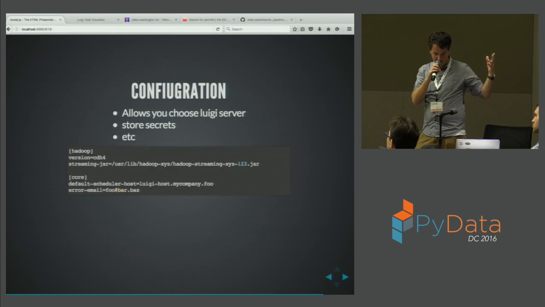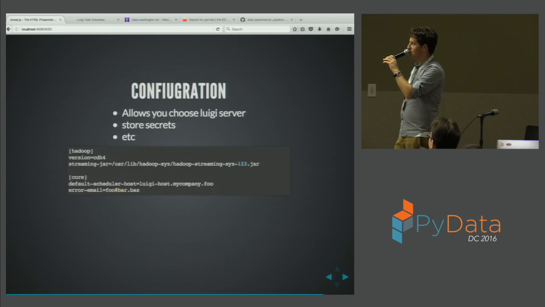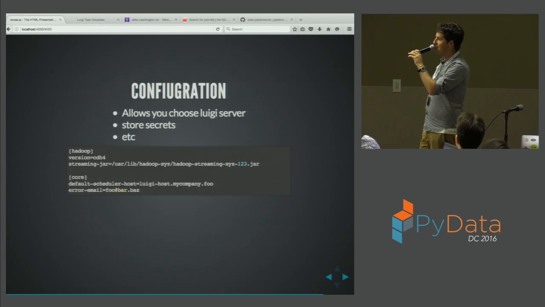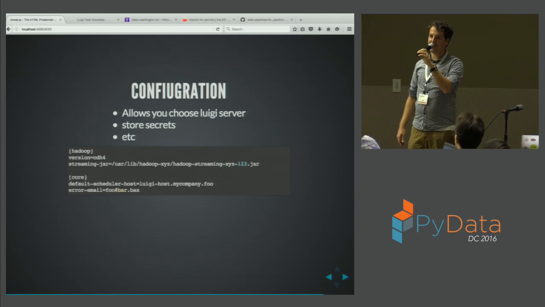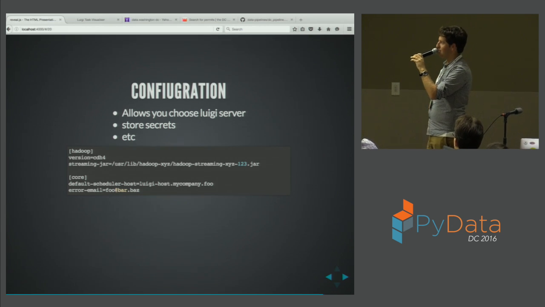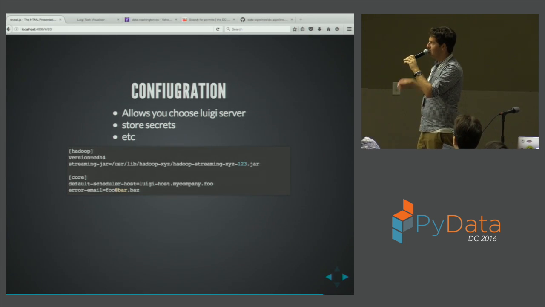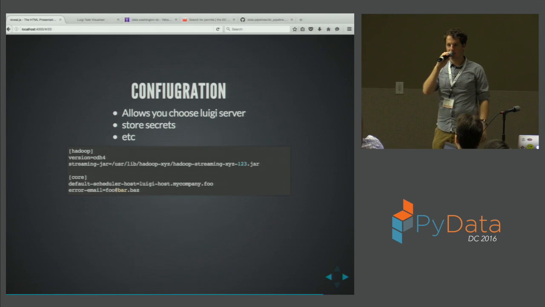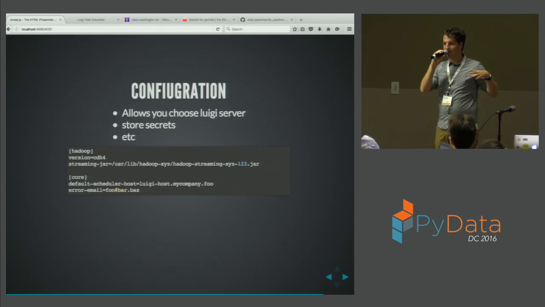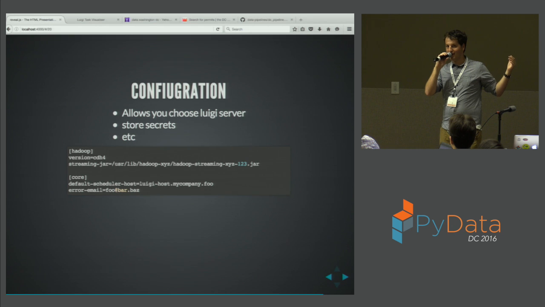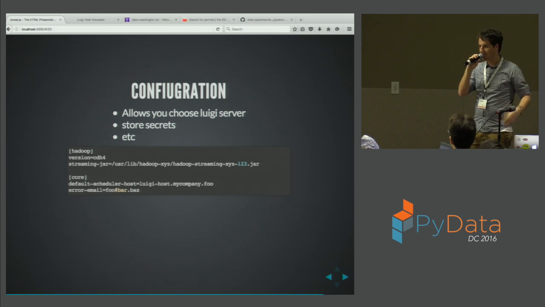And then Luigi also has lots of different configuration options, which is useful because you might want to say, do this on the development ETL server beforehand, and then the production ETL server. You can define Hadoop and Spark versions. So this is really useful to stitch together data pipelines that operate on different set sizes of data, which is often how your data goes from fairly big to fairly small fairly quickly.